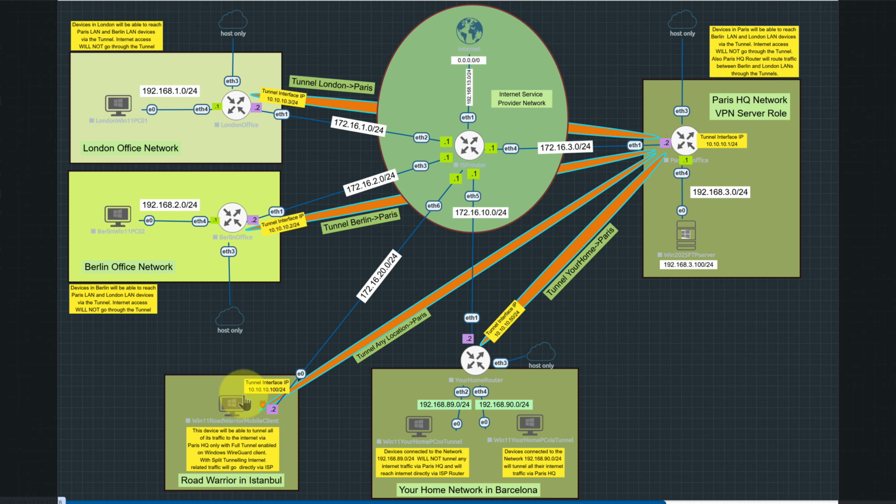But in our example, we showed it as connected to the network of 192.168.20.0/24.